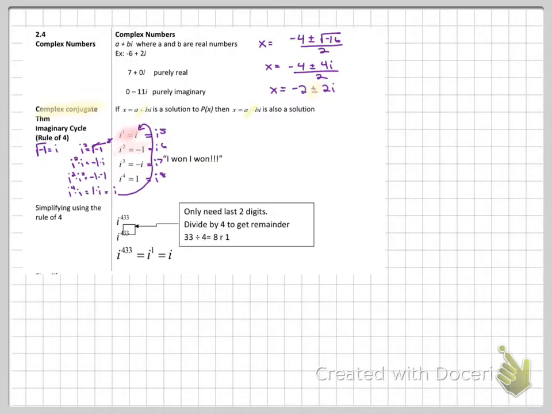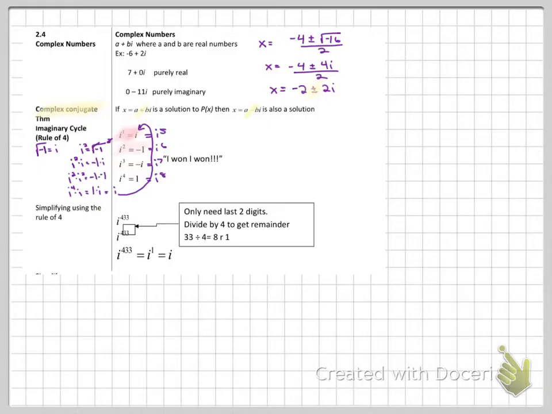Simplifying then, the rule of 4 works out nicely because anything in the hundreds, thousands, anything hundreds and bigger, is always divisible by 4. 100 is divisible by 4, 200 is divisible by 4, 1,200 is divisible by 4. If you think about quarters, I can make $100, $10,000, I can make all of that in quarters. It's only the last 2 digits that we need to care about.